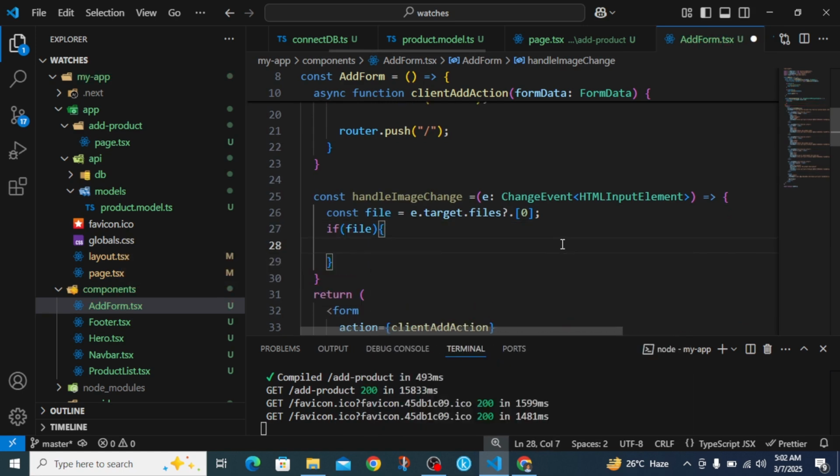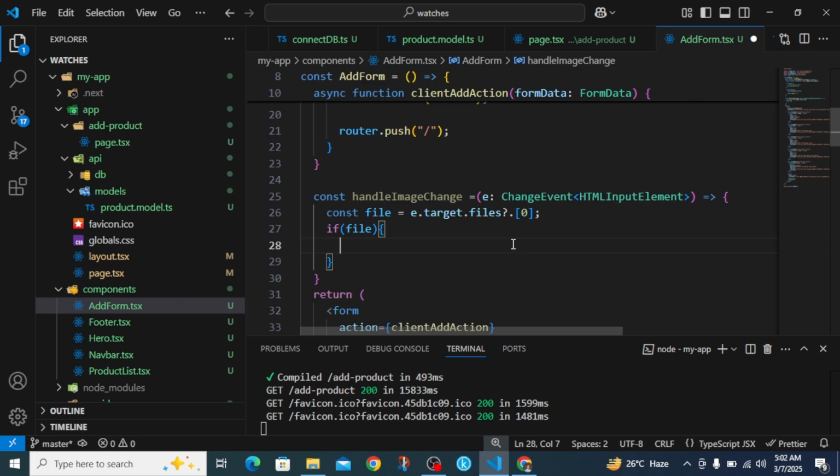the next thing I'm going to do is to check the file size, because Next.js does not allow files which are greater than 1 MB unless you go to the Next.js config and change the settings. Of course, I can show you how to do that, but for now, let me show you how you can restrict a user from putting a file size greater than 1 MB.